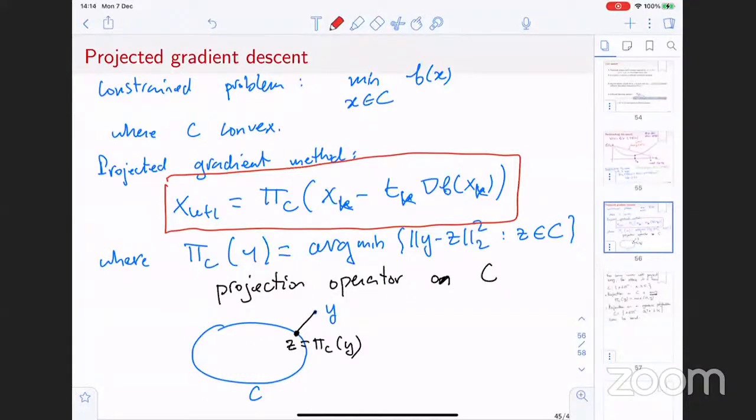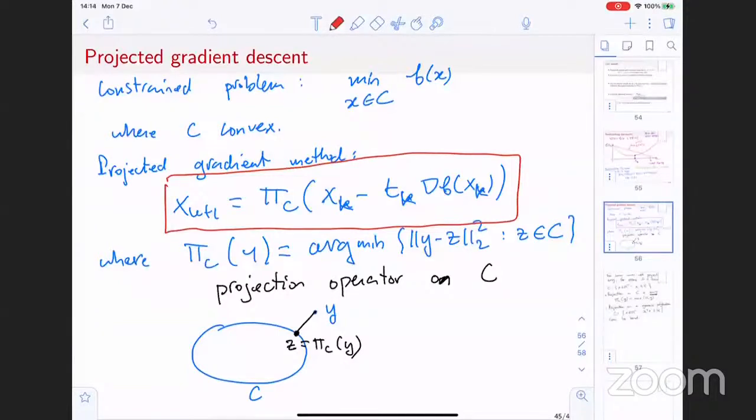We've also talked about how, if you don't have access to L and mu, a way to choose the step size is by using backtracking line search, where you start with a large value of t and keep decreasing t until you reach a sufficient decrease criterion. Okay, I think this is enough for this afternoon.